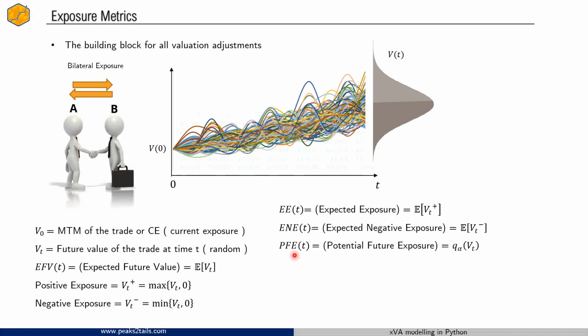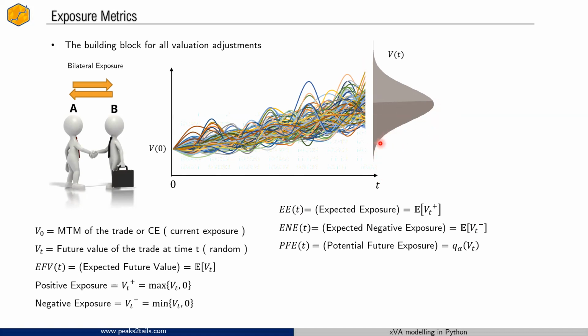Then we have potential future exposure. Normally in risk management, let's say we're calculating 10-day value at risk. We need a P&L distribution of the portfolio for 10 days. In 10 days, what does the profit and loss profile look like, right? And then you cut a quantile, a severe quantile, to reflect a worst case loss.